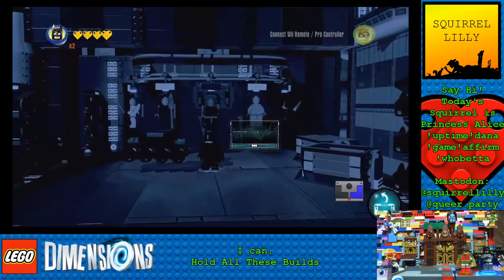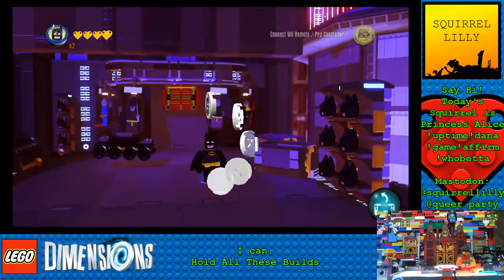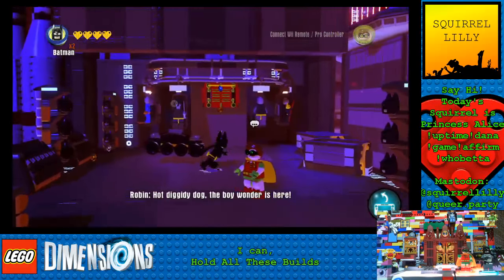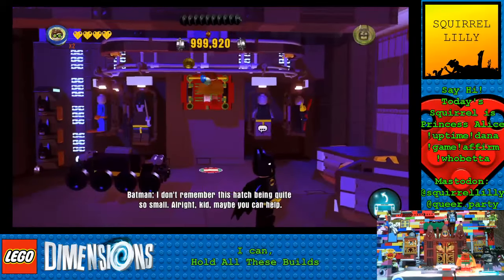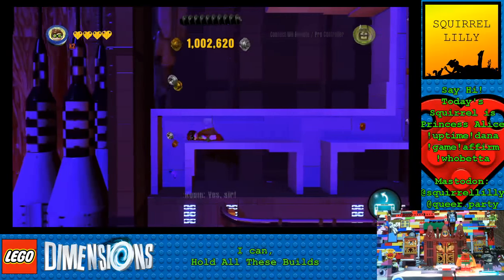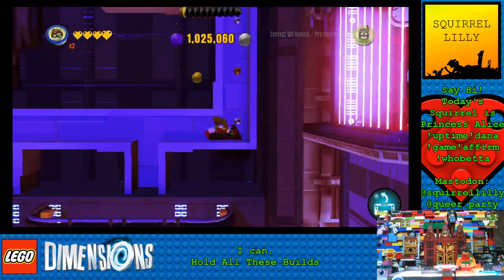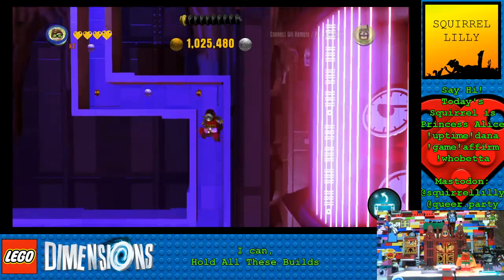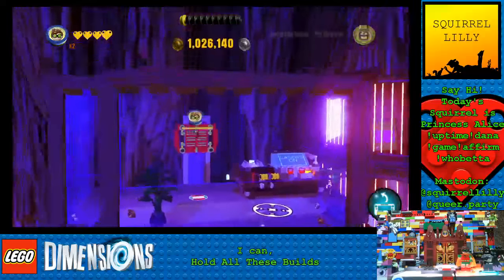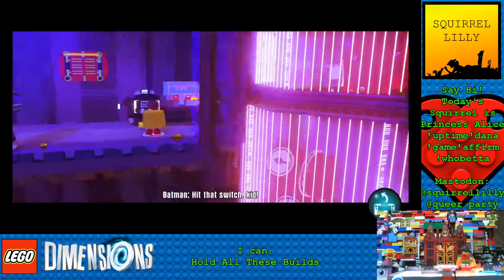Head on over here. Hot diggity dog, the boy wonder is here. I don't remember this hatch being quite so... Yeah, we've heard it. All right, kid. We've heard it before. You can't help. Yes, sir. I help. I meant get into that hatch. Oh, right. Already in the hatch. And up. And out. I'm through. Pull the lever.